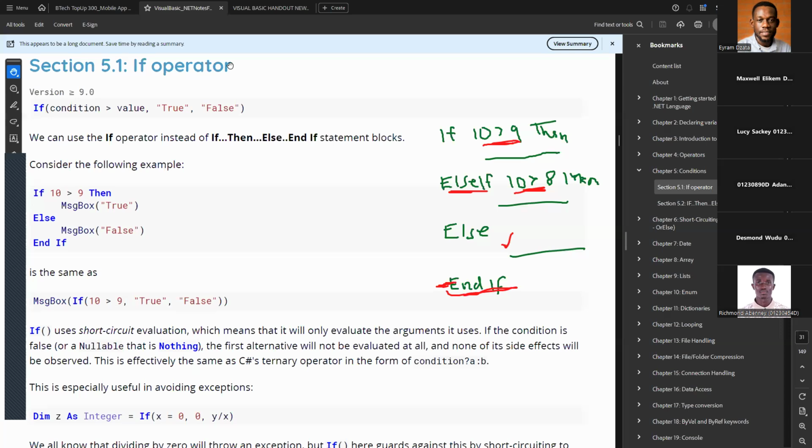All right, so let's look at the select case, then we can call it a day.